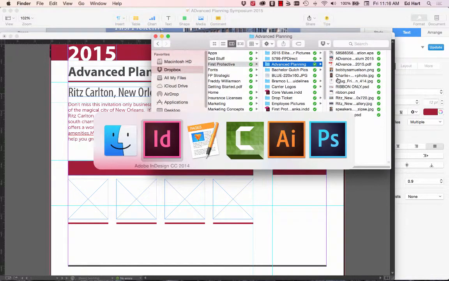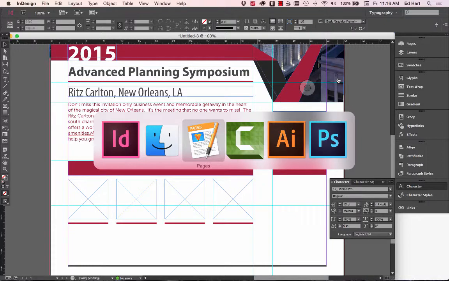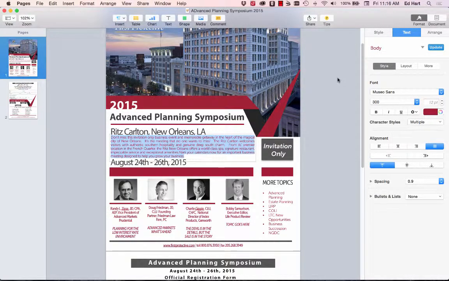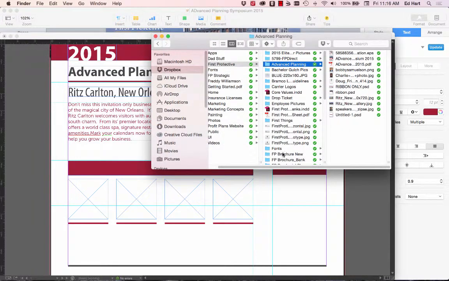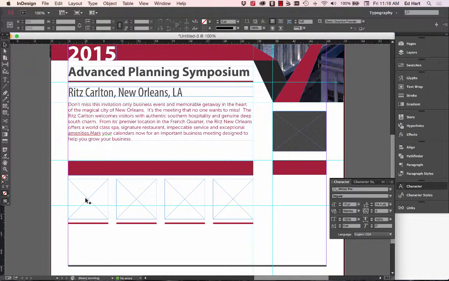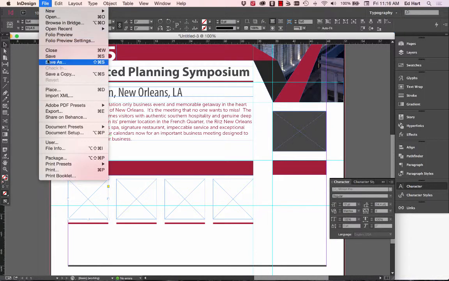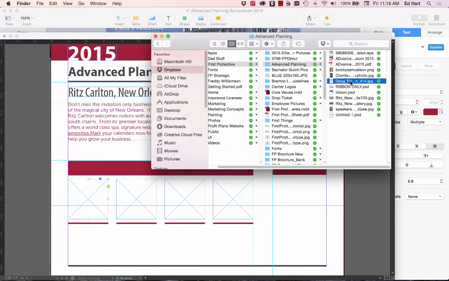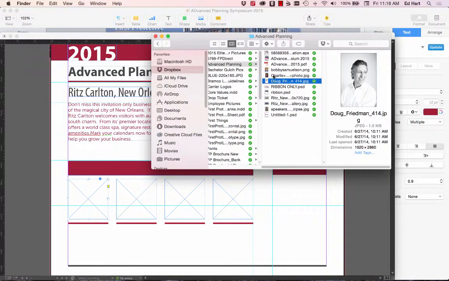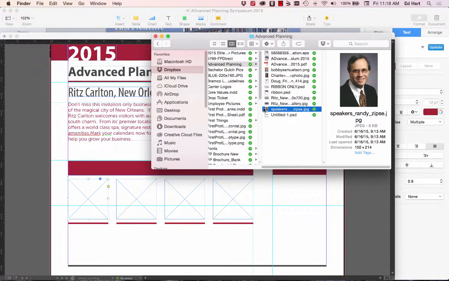Which order do I have them? So I can either click on that and do a file place, or I can just pull up my Finder window, find my folks and just drag them right to the thing.